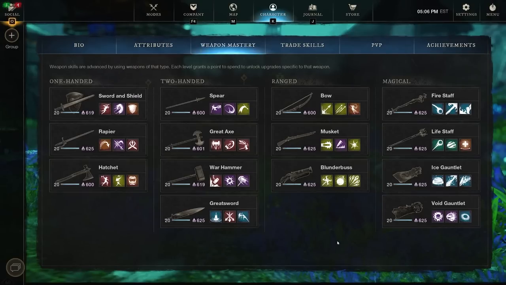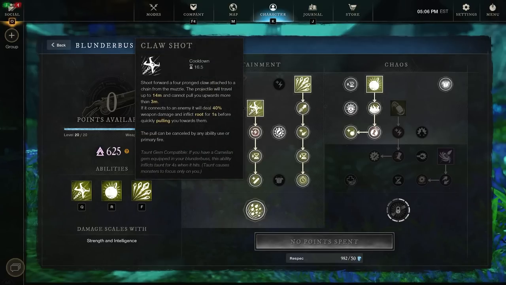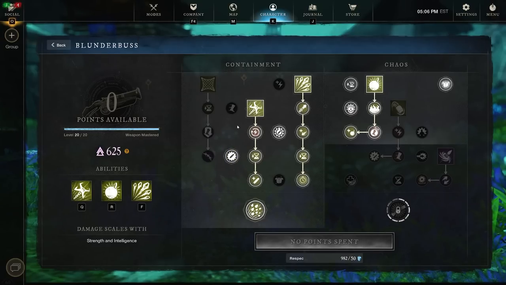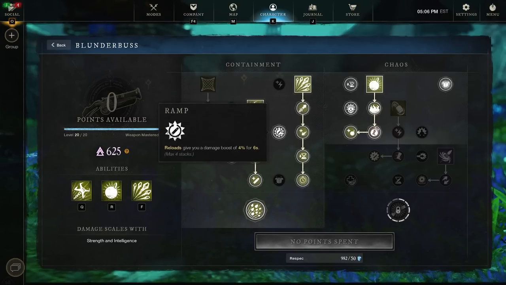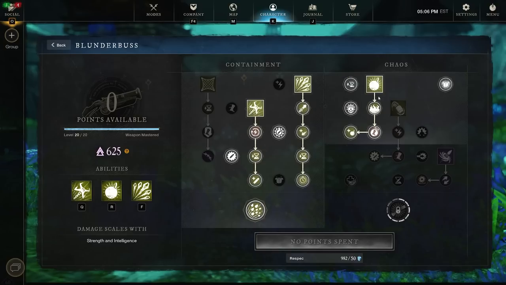First, let's start with the build. For the blunderbuss, it's going to look something like this. We're going to get shrapnel all the way down, of course. We're going to be utilizing the claw shot, and I will go over in depth a little bit more why we are using the skill like this. We're going to get ramp, deep load, unload, and the splitting grenades.